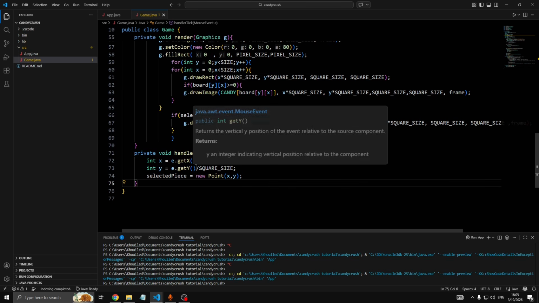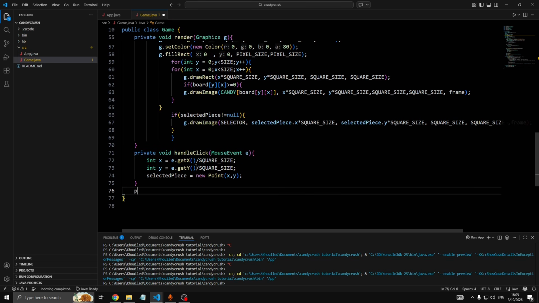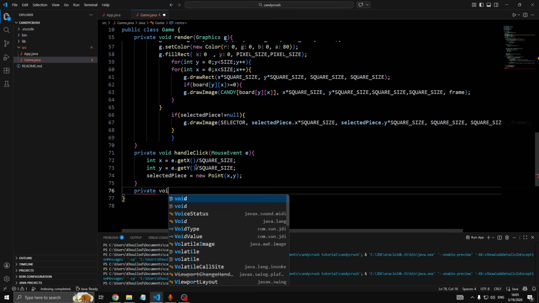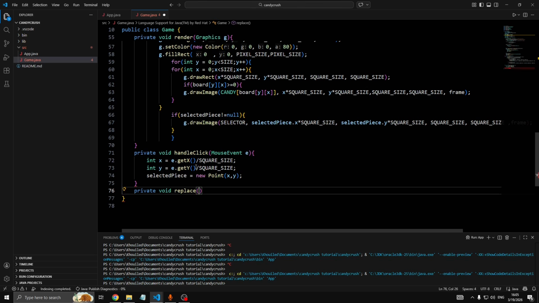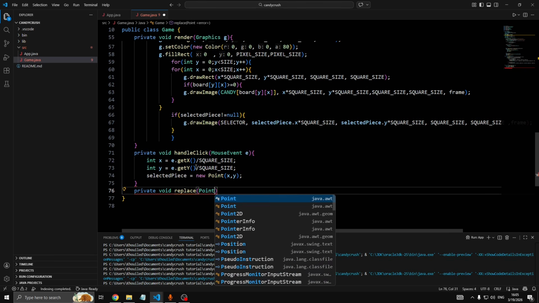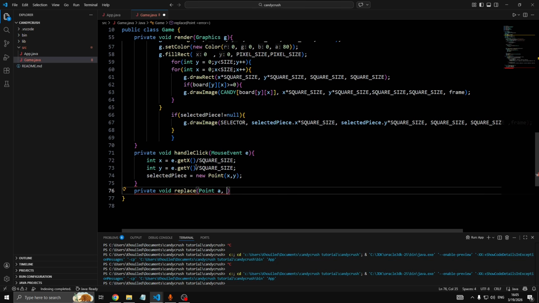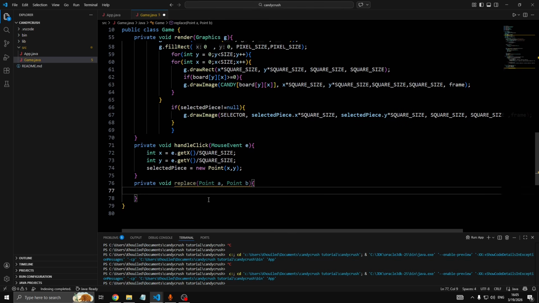Okay, so I'm going to create a replace function here. So private void replace, and this basically will take two points, A and B, and it's going to replace them in the board. The reason we need this is because there's going to be a lot of replacement.